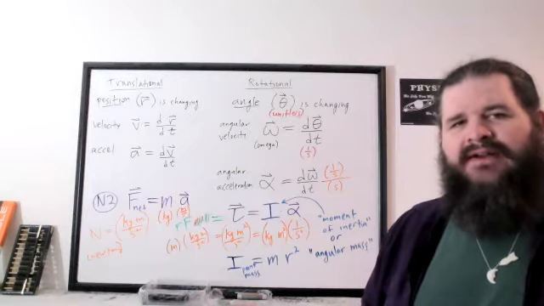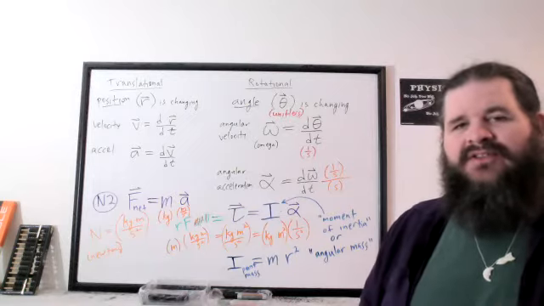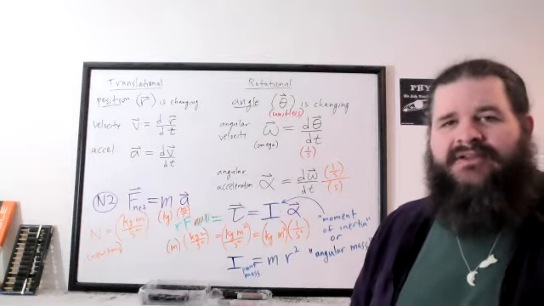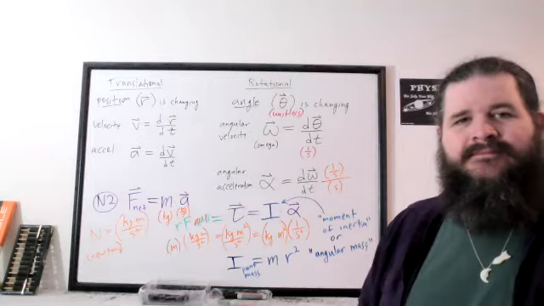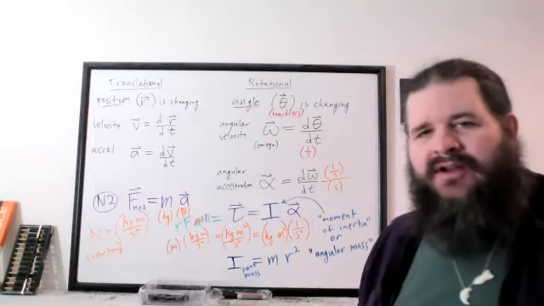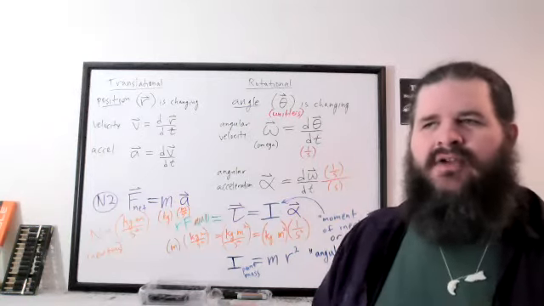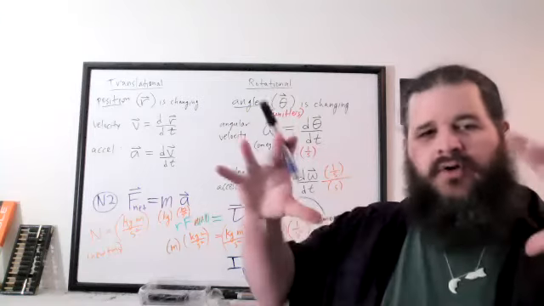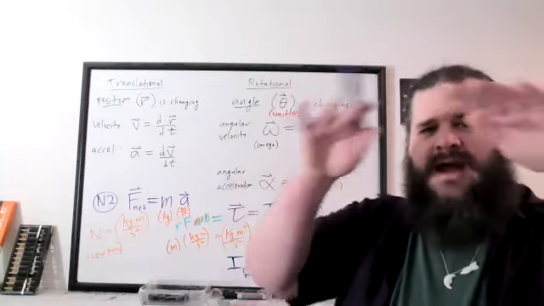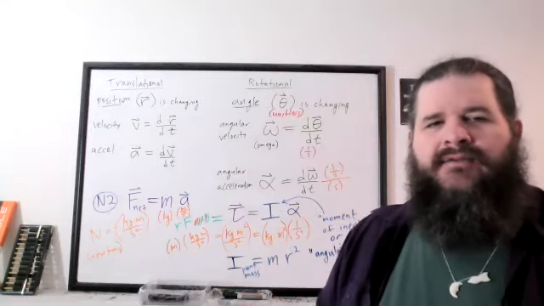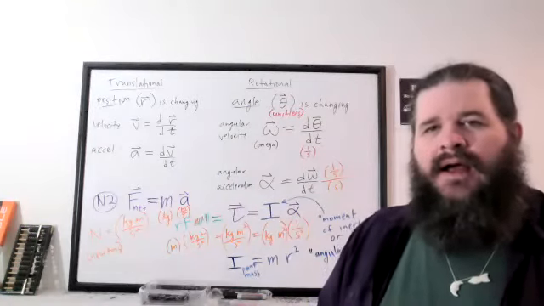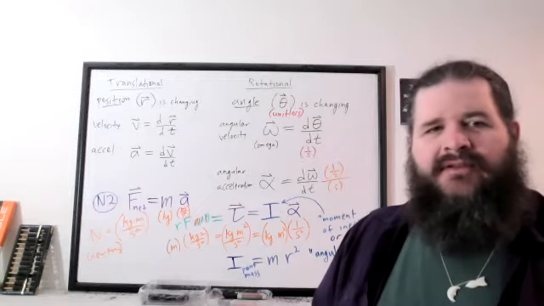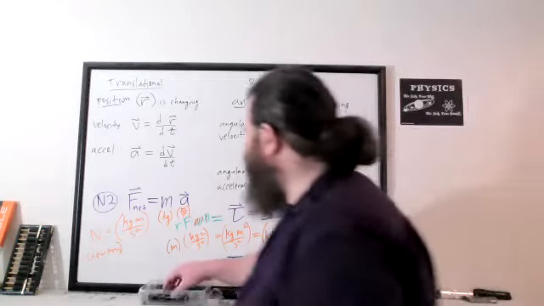Can you think of any everyday object where all the mass is the same distance from the center, or at least almost all the mass? Like a wheel, right? Yeah, a wheel is a really good example, especially a wheel that's got long spokes and then a heavy outer rim. Like a Ferris wheel, I guess? Yeah, Ferris wheel. Well, a Ferris wheel has a lot of inner structure that's going to be pretty heavy. But something smaller, like maybe a bicycle wheel, for instance. A bicycle wheel, the spokes are pretty lightweight.